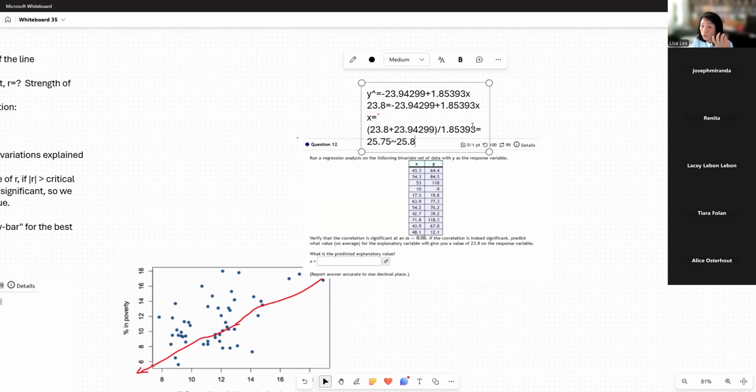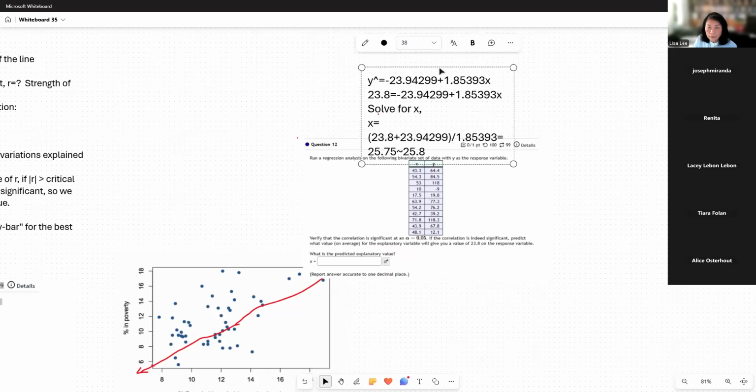You have to remember, this problem asks you to solve for x. It's very different from other problems, where you always have x and find out what the y is. But this problem asks you to solve for x, so you need to find x equals something. If you follow this way to do your data, you should get it.